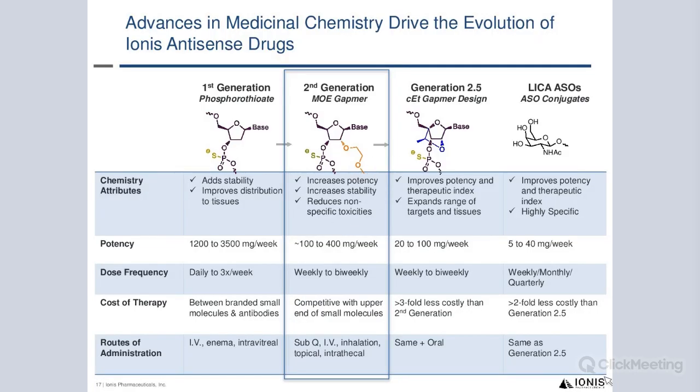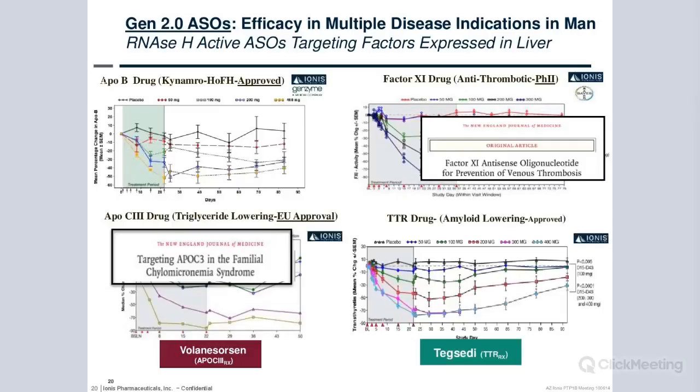So now I'll very briefly describe some data from some of our Generation 2 MOGAPMER programs. And again, the chemistry is shown here. This slide actually, I forgot to remove the graphics, so two of the graphs are hidden by the references on top of them. But the point here is that these are clinical data from 4 different programs looking at Generation 2 antisense drugs, so 5-10-5 MOGAPMERs, that are targeted to previously difficult to drug factors expressed in the liver and hepatocytes more specifically. And then what's being measured is the level of that particular target factor measured in blood after increasing doses of the given antisense molecule.